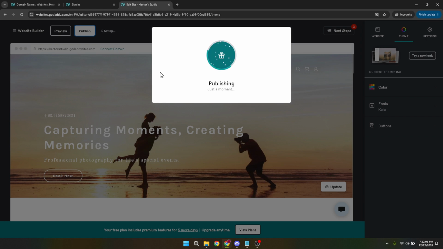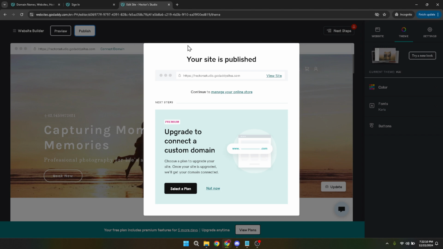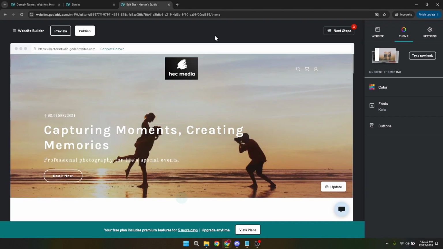Remember, change can sometimes feel a bit daunting, especially when it comes to something as central as your website's appearance. But with Godaddy's user-friendly platform, you're never more than a few clicks away from a fresh new look. Take your time, explore your options, and always choose what best fits your brand and your vision for your online presence.